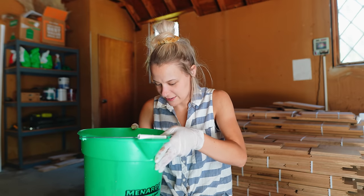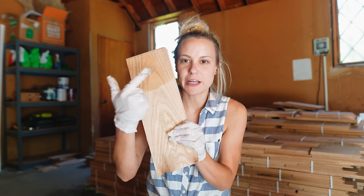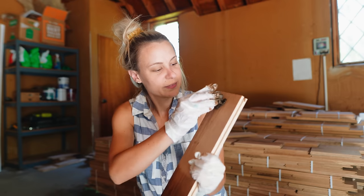All right, let's see how this goes. So I did do a weathered gray stain by itself. It's hard to even tell a difference. It's a pretty natural looking stain. It just kind of grays out the wood a little bit. It's really pretty, but I think we have to go darker.